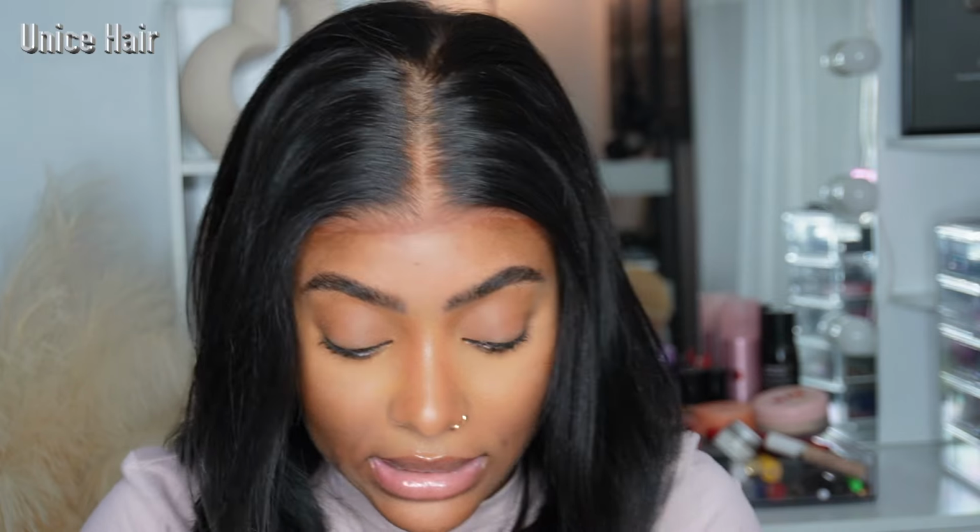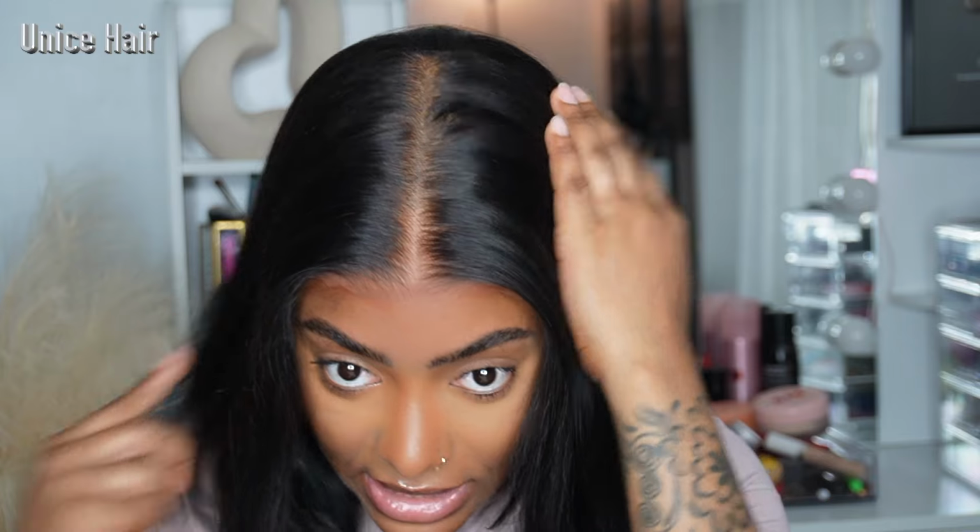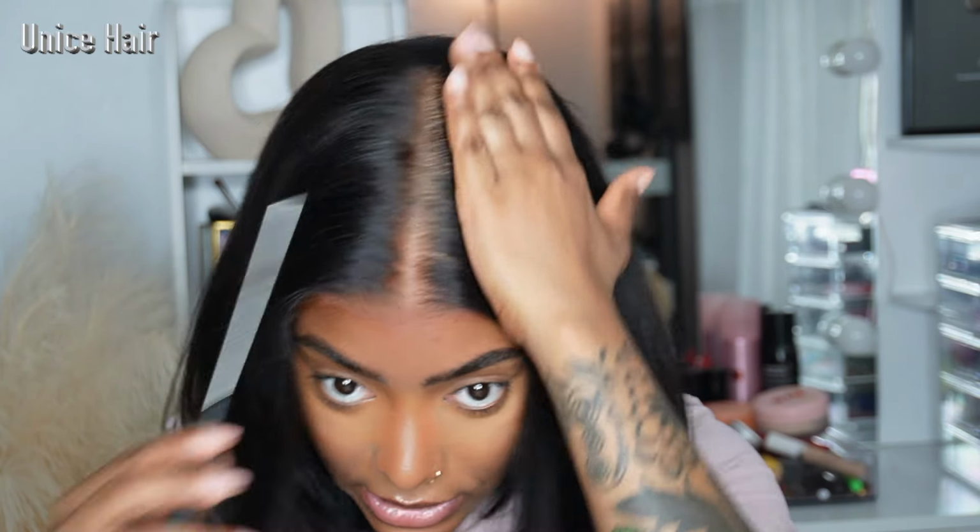For the parting, as you can see, it's not necessarily wide, it's just the way the bleaching was done on it. So whenever you're in a situation like this and you want it to seem a little smaller, all you need is some spray, or you can use eyeshadow. I do have a spray, but the spray can get a little messy. So I'm gonna show you how you can fix this with your eyeshadow. I'm gonna get some black shadow to do this. But before I go in and fix that, I'm going to make my parting a little deeper, because we're working with a 7x5, so you can get a nice deep parting space.